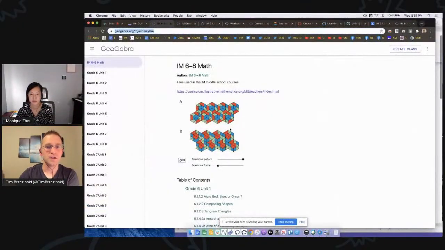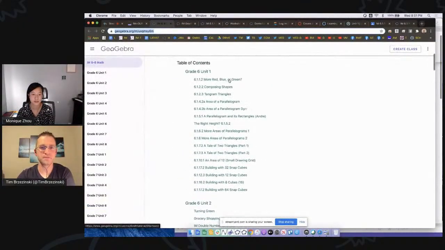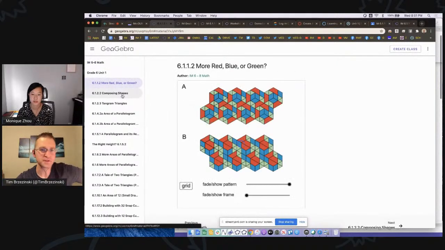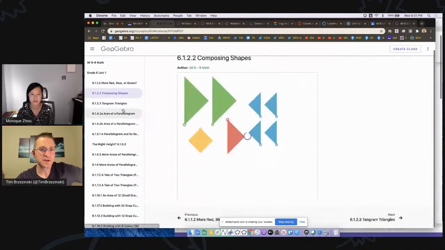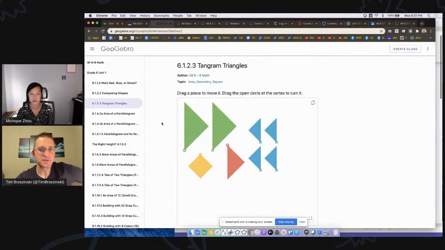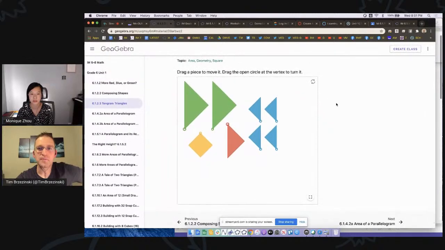Okay. So right there, you can take this app. See how basically this is just that app right there, more red, green, or blue. This looks familiar, right? This is all the individual ones. But let's suppose I want to take this one here and embed it in Canvas. How do I do that?